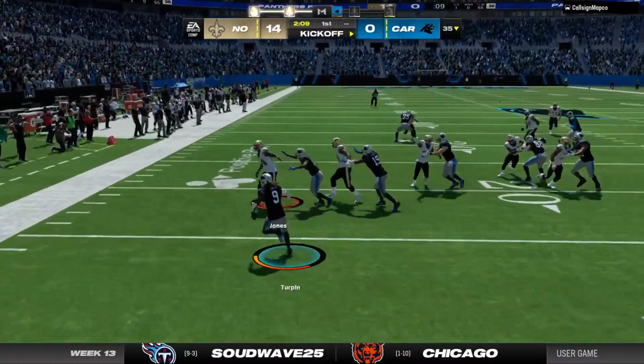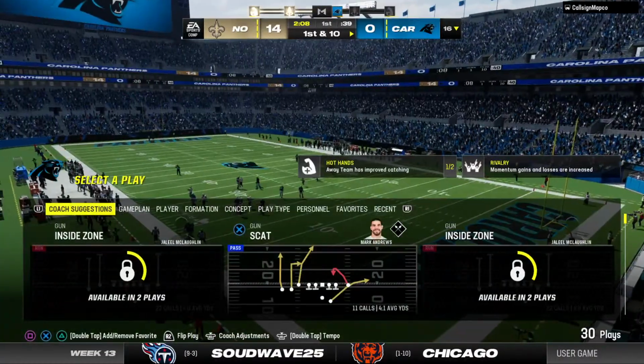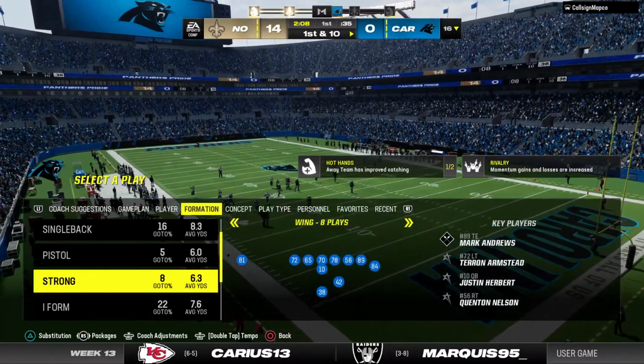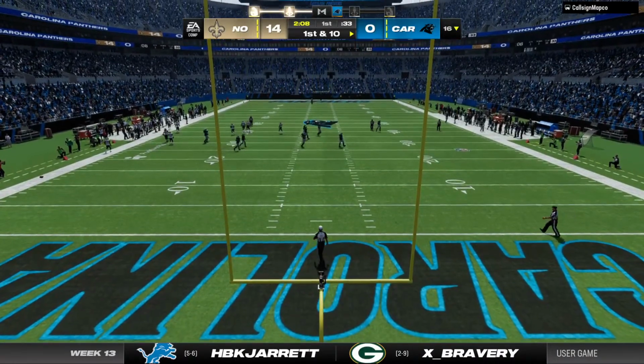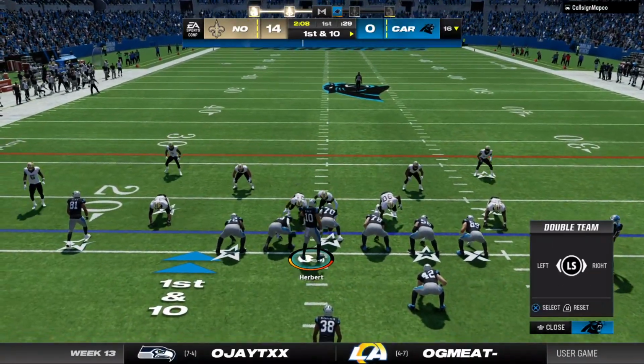Kevontae Turpin now to return. And some good special teams coverage as they bring him down just outside of the 15. Take over first and 10 at their own 16-yard line. This Carolina offense at the line, ready to go.